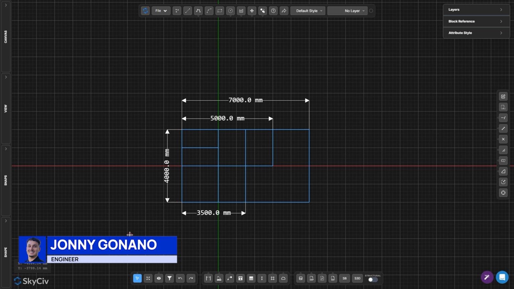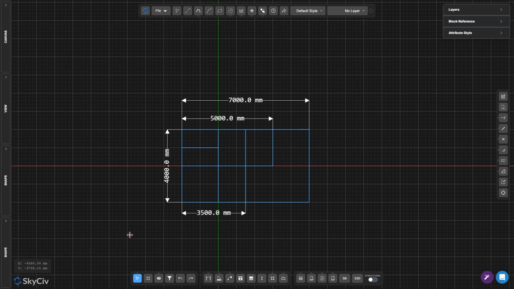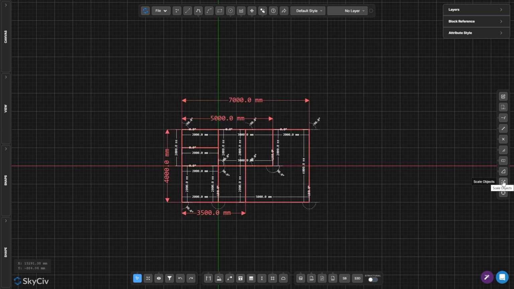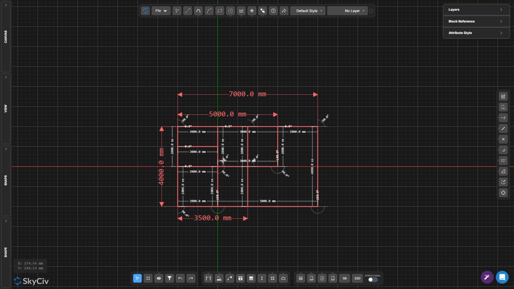My name is Johnny and today I'll be showing you how to use the scale tool in our brand new software CloudCAD. Now the scale tool is really useful for when geometry or imported plans are not the correct size. To begin using the tool, what you need to do is highlight and then activate the tool on the right by either pressing the button or using the default shortcut for all CloudCAD users, SC.